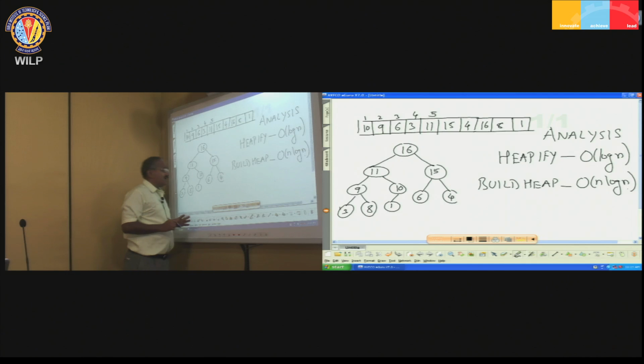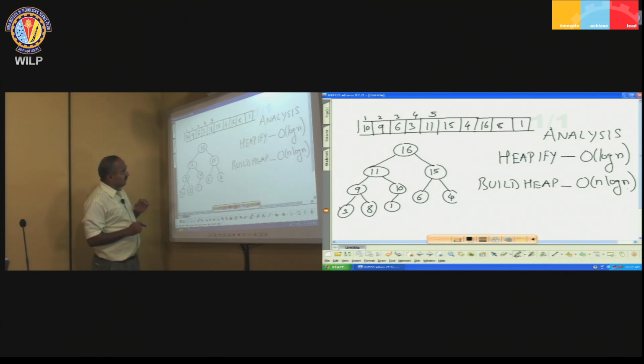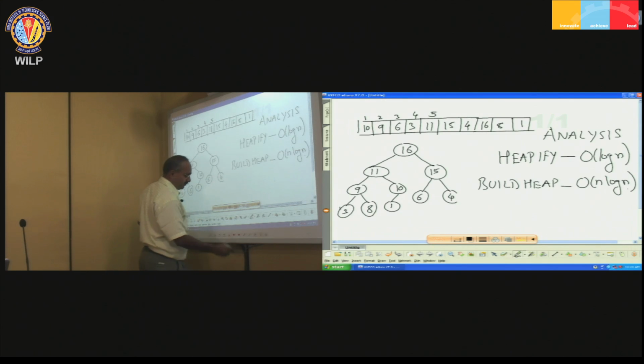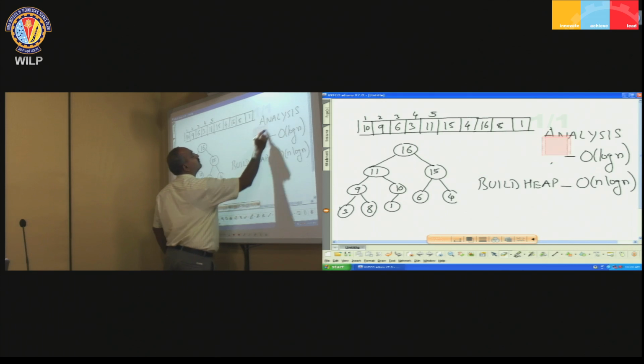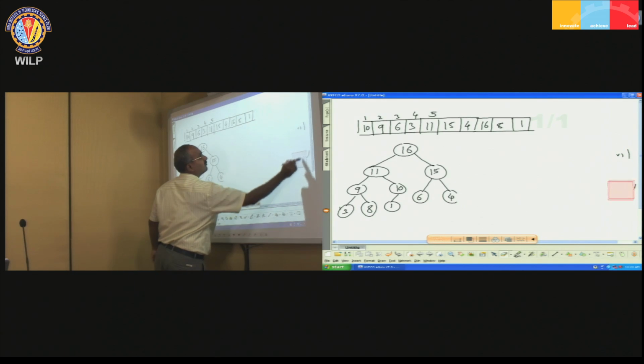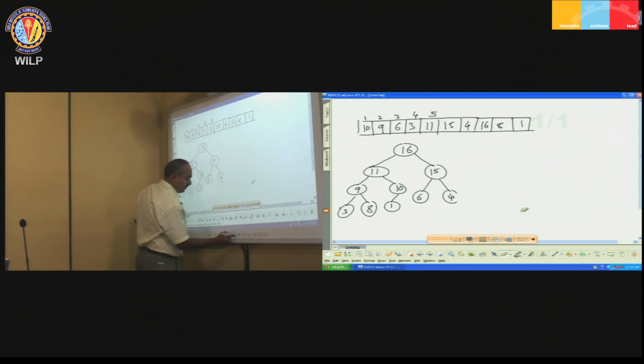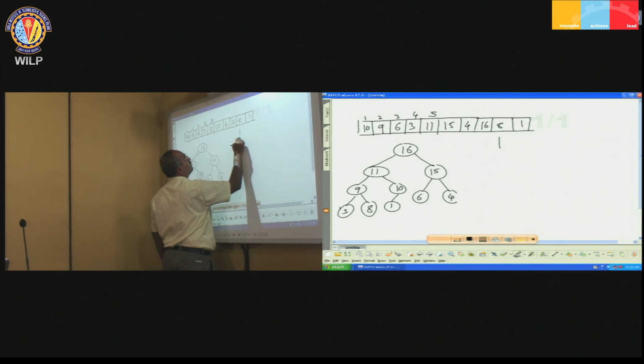Now, let us write down the final procedure, which is going to use both Heapify and build-heap, and given a sequence of numbers, we will sort them in increasing order. So, step 1 is going to be this. Now let us do the heap sort algorithm. Look at the last procedure, which is called the heap sort algorithm.